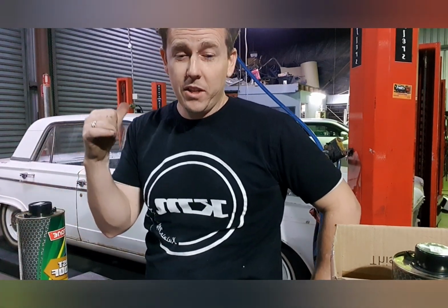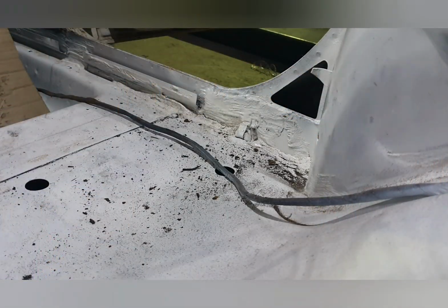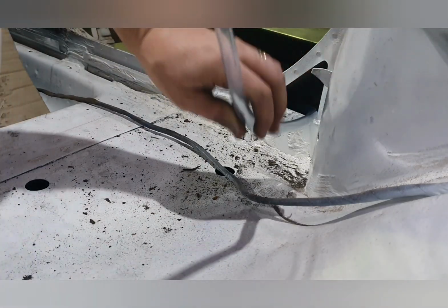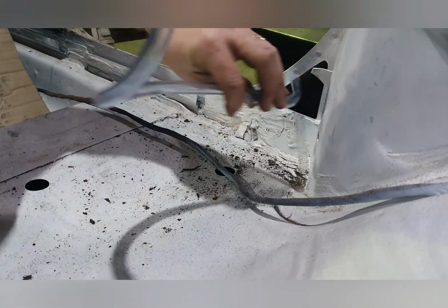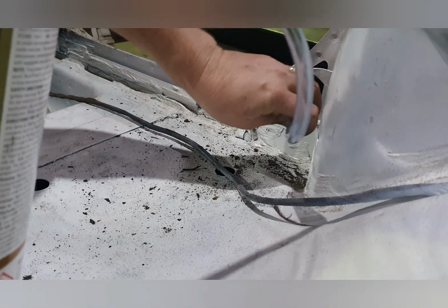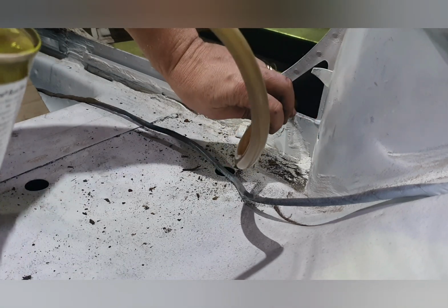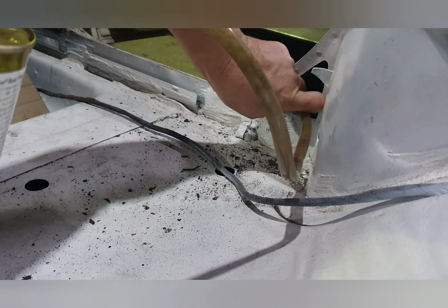We'll jump inside the car there with some air, spray her out. Alright, here we are, a big long nozzle. Just going to feed him in this part of the sill, as far as he will go. He's not playing the game because he's got a hook. Really, that's about as far as I can go, actually. Oh, let it be pumped. And just run it in. I'll get it from the other side as well.